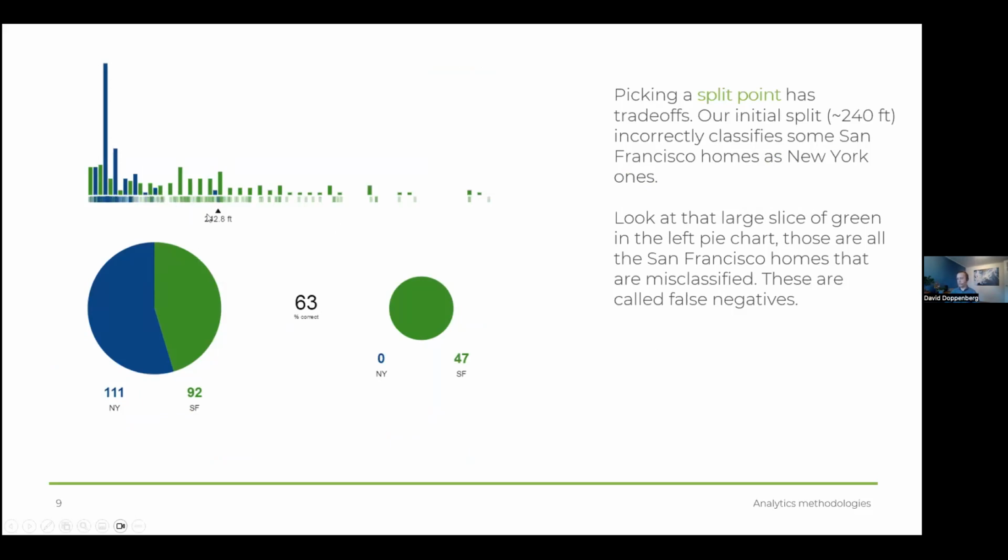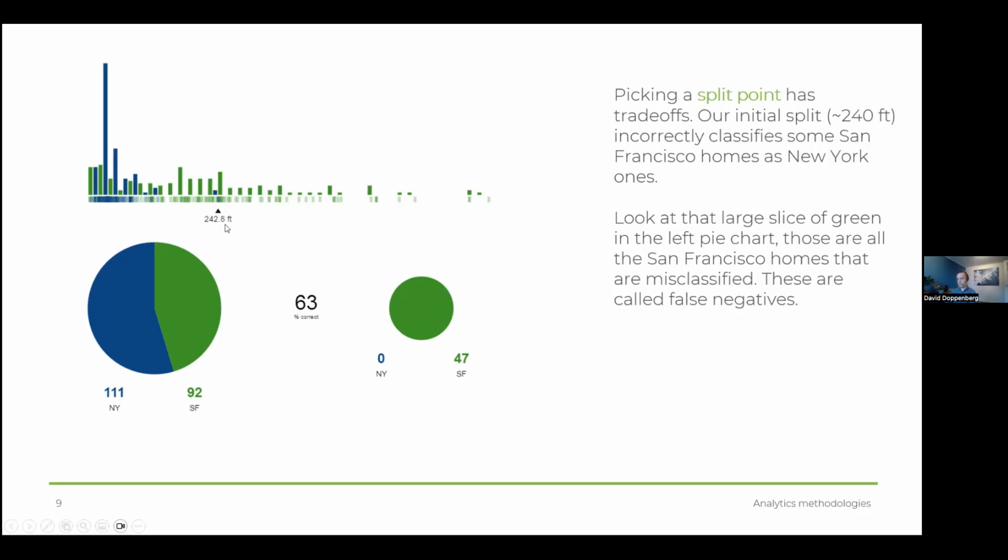So what we see if we would do this split here, you can see this is a histogram of the elevation and then the count of each label, in this case the city the house is located in. So you can see if you would pick the split at 242, everything on the right is San Francisco. So in the right subtree, we would basically end up with 47 San Francisco data points and 0 New York data points. So that's nice. In this case, we have only these, so we could basically just say we stop our decision tree here because we're done. This is fine.